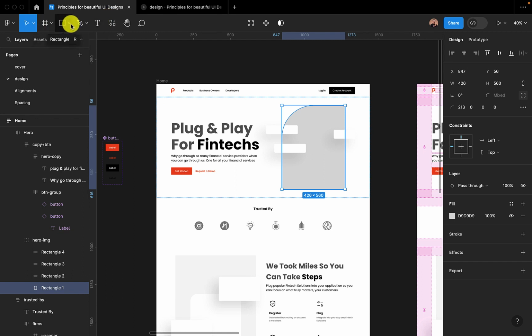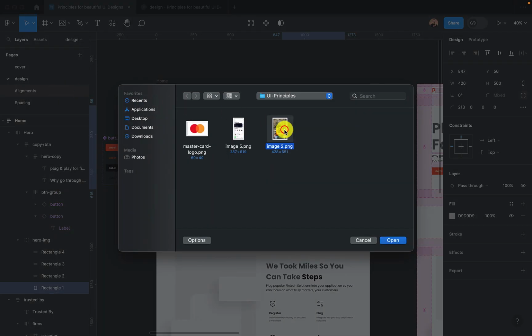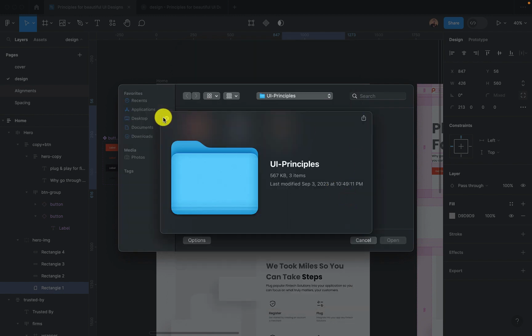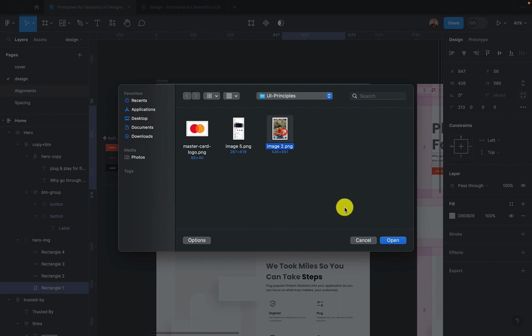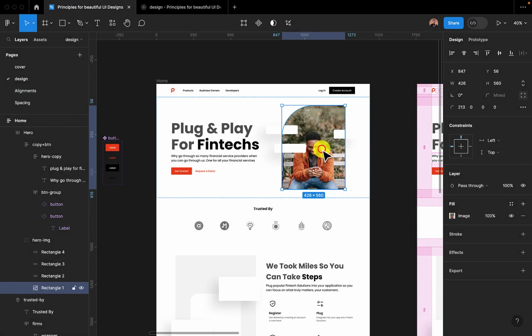So I will come over here and try to select an image. I'll say place image. This stuff will open. I already have an image selected. I selected this particular image because I know I'm going to use this particular color. As you can see, this image on its own has a touch of what? My primary color. So I'm going to use this image right now. Let me close this. I'll pick this image and place it inside here.